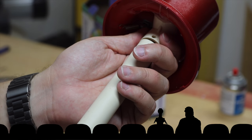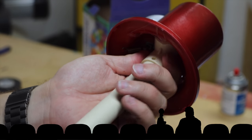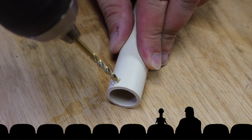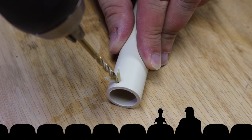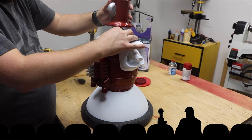To assemble the puppeteering rod, you need to run the wire through the rod, and then insert the rod into the T-piece in the head. There should already be holes in the T-piece. Use a drill to mark holes in the rod, and then remove the rod and drill out the holes. Reinsert the rod into the head assembly, but don't permanently attach it yet.